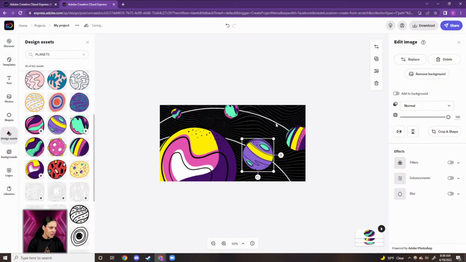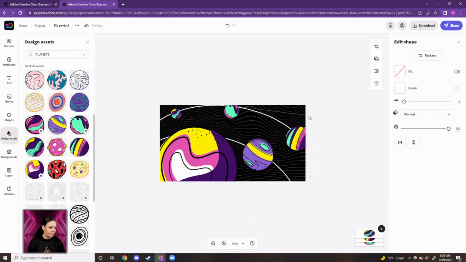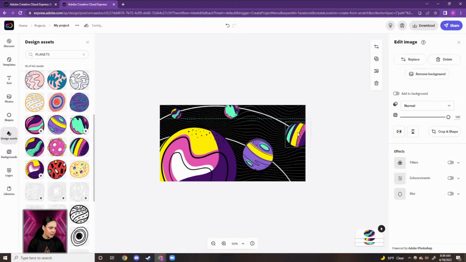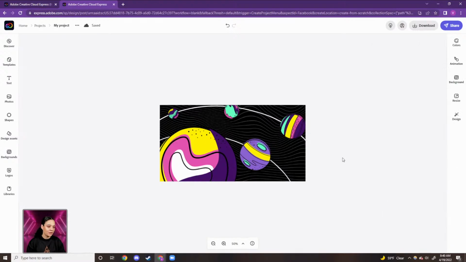So I might move our ring. I might make it larger and bring it out like this, because then it allows me to move this up here like so. Okay, and I might leave that. I think that's good. So we've got these planets arranged on our rings. What I'm trying to do is show that all these planets are going around the sun, which I think looks pretty good right now.